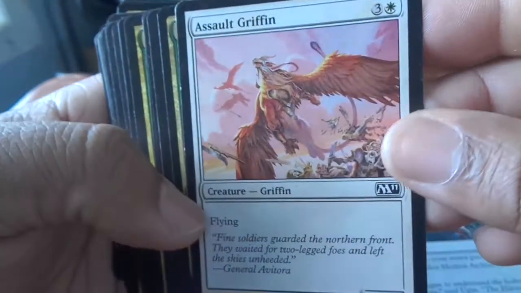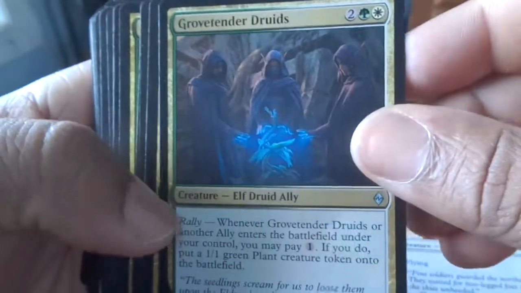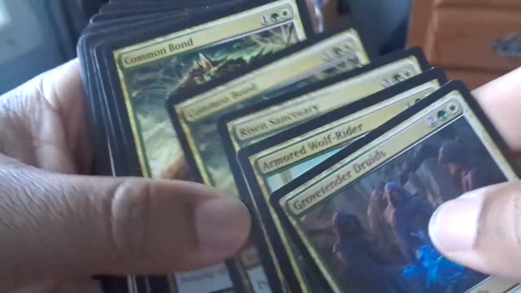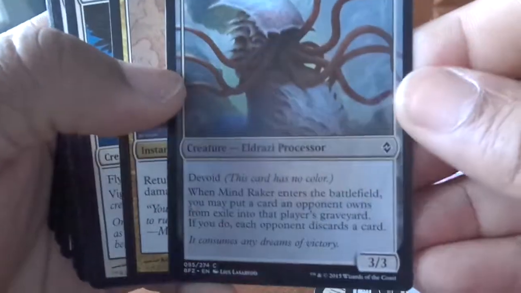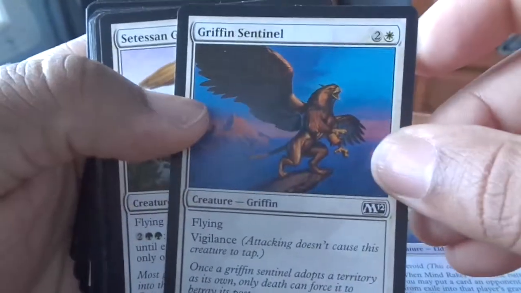Griffin, assault griffin. 3-2. I noticed these griffins don't have much power. The mana was all in a stack together, so I just grabbed them. The mono colored, I mean. And then we got a processor I need to put with my Eldrazi in my blue box. Mono colored. Mono or poly?